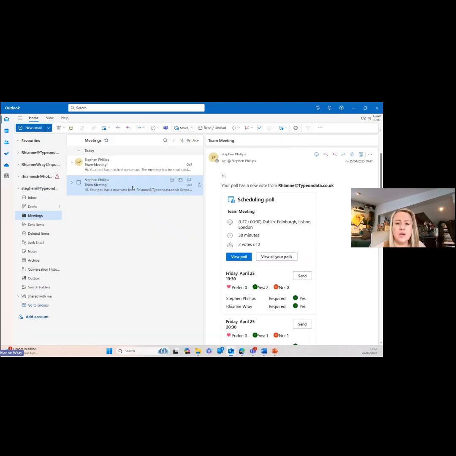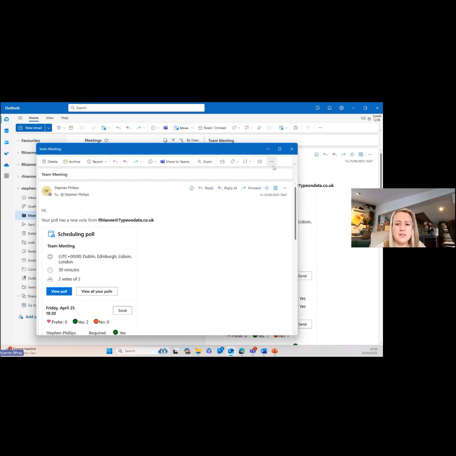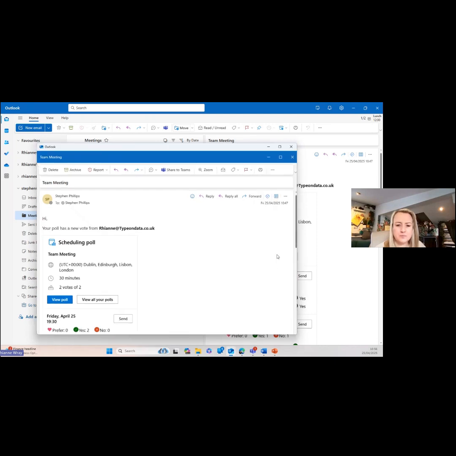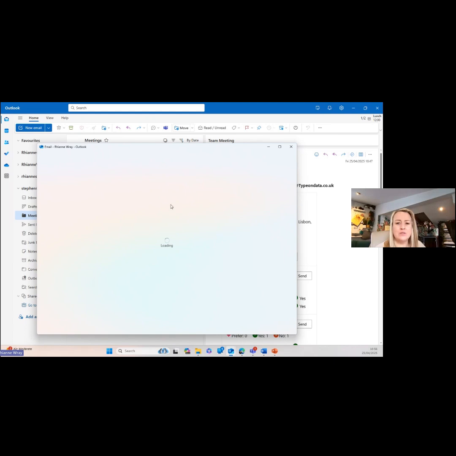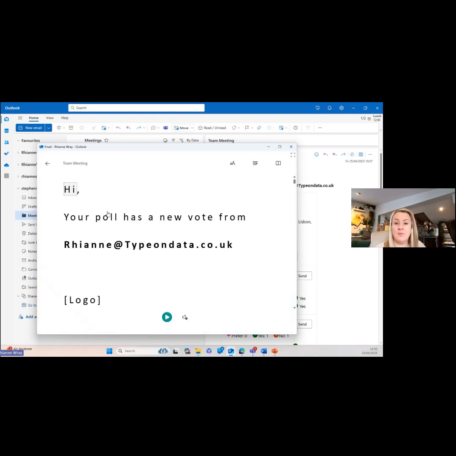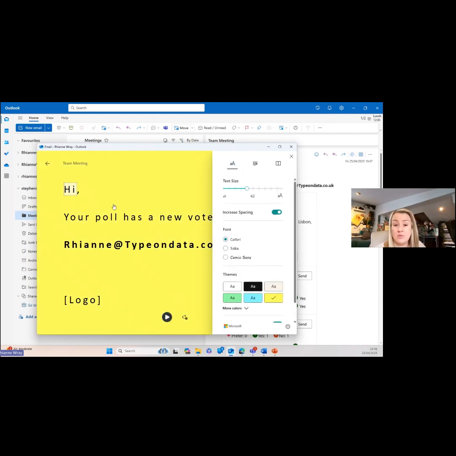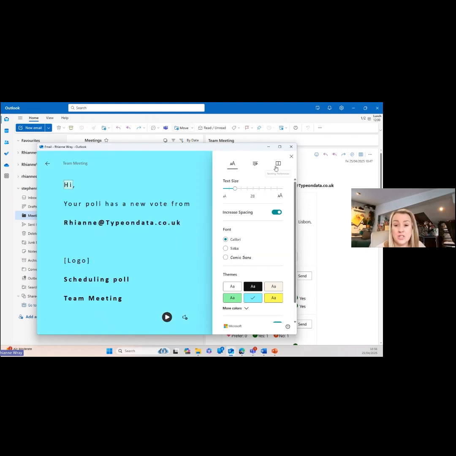What else have we got? If we go into, we've got immersive reader. So immersive reader basically allows you to change the way you read things. So if you get easily distracted and or you need additional help, like overlays of colours, text sizing to be bigger, it's up to you.